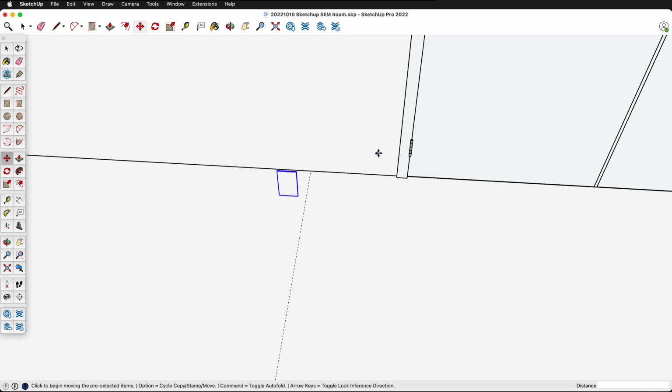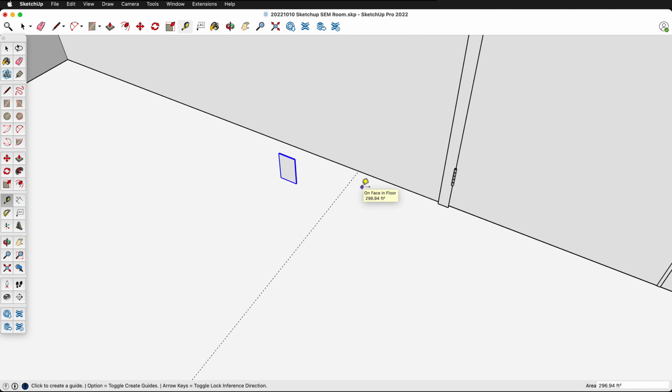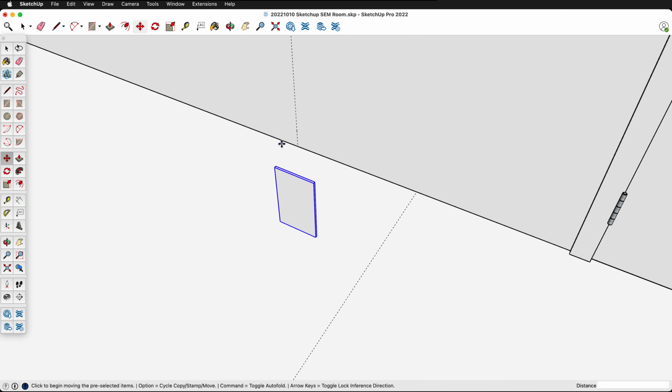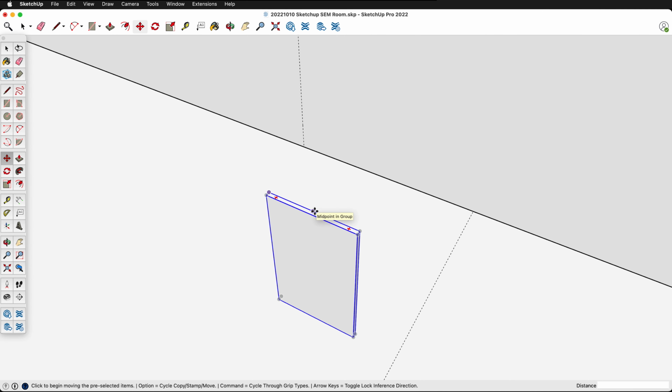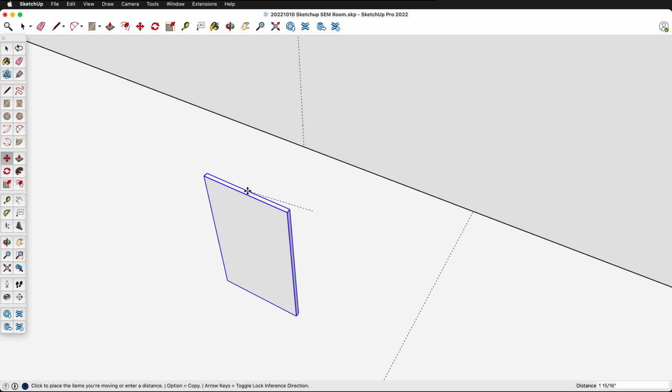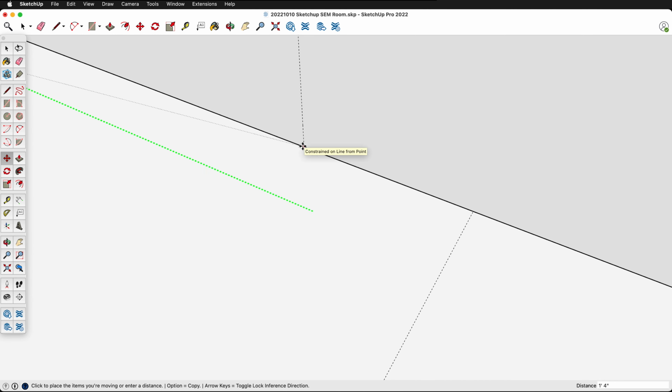So now I need to get my tape measure again, and I'll press T. This next outlet is 68 inches from this corner. So I can just move from that corner 68 inches. And then I'll press M. I can go ahead and grab the midpoint. I'll move over in the green axis, hold Shift, and then I can lock to right there.